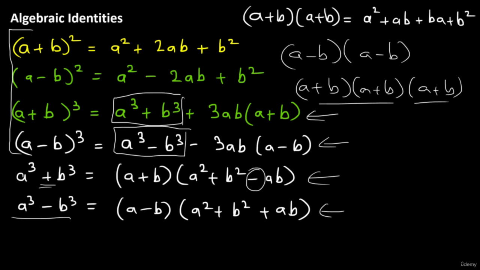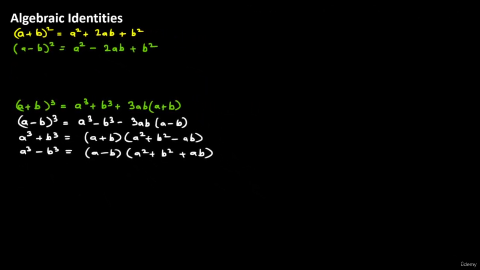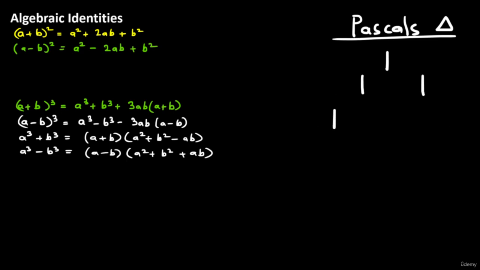All right, now let's keep these aside and I'll show you a trick to remember these. Now the trick involves the Pascal's triangle. Now first let's see how to construct the Pascal's triangle. We start with 1 and then we have 1 1, and in the edges you will always have 1. So in the third row also you have 1 and 1 in the ends, and in the middle it's the sum of these two. So 1 plus 1 is equal to 2. All right, the next row also will have 1 and 1 at the ends, and this term would be 1 plus 2, which is 3, and this term is 2 plus 1, which is 3.